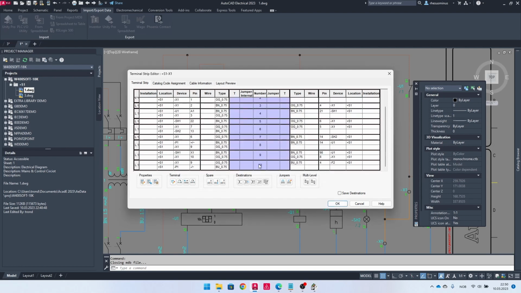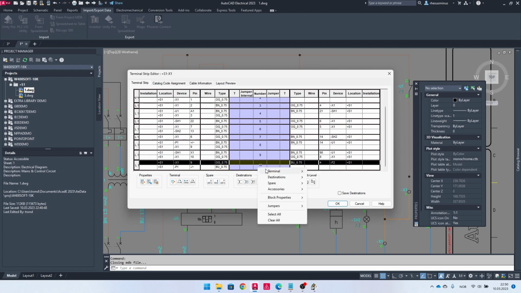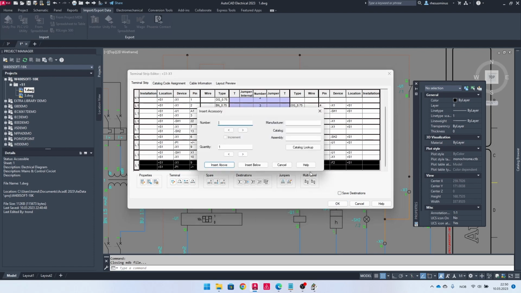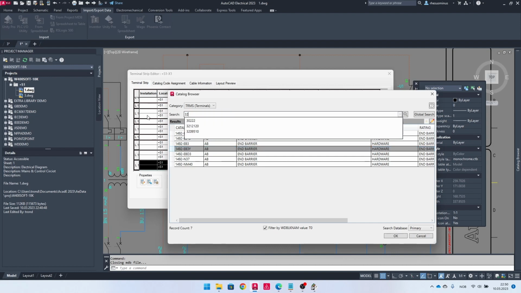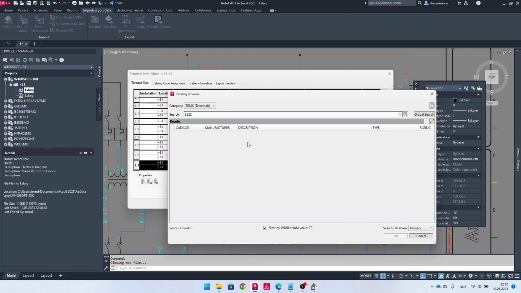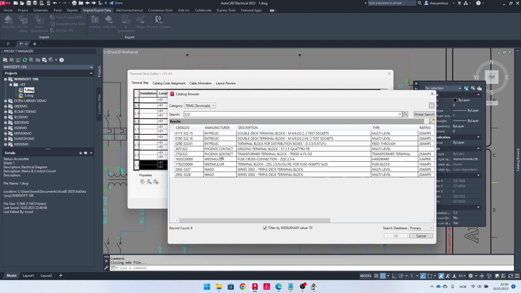Then I can go to the last terminal here. That would be number 10. I will say I want to insert the accessories, and again I will do the 3222. That was the end barrier. Wasn't that the part number? Here it is.